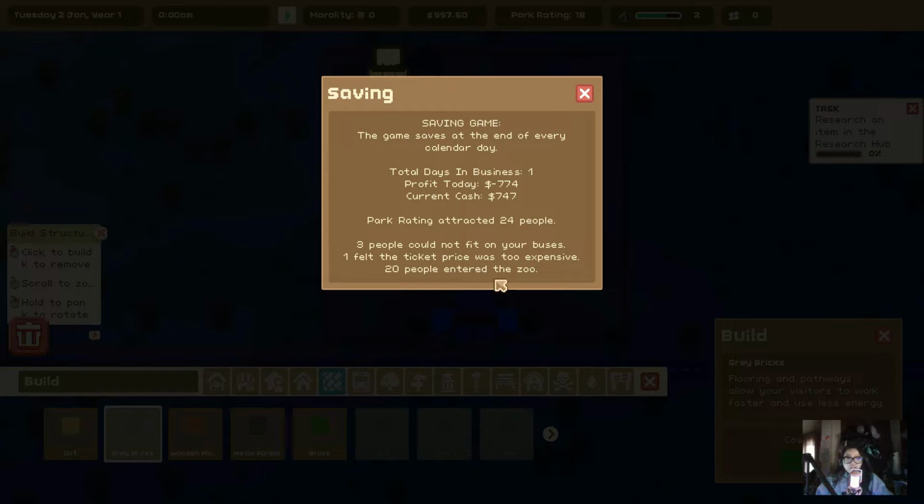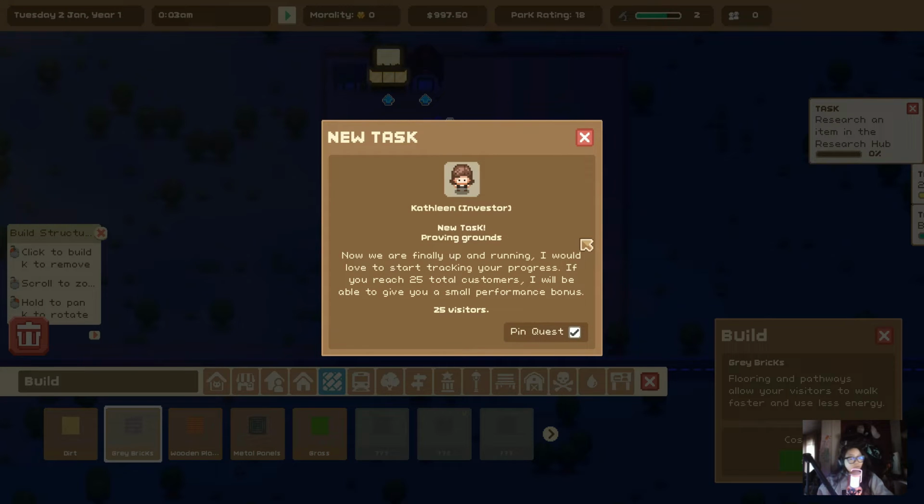That is really sad. And it says 3 people could not fit on your buses, 1 felt the ticket price was too expensive, and 20 people entered the zoo. What? We had 20 people, so that's pretty good. Alright, so Kathleen is giving us another task. It says, "Now we are finally up and running. I would love to start tracking your progress. If you reach 25 total customers, I will be able to give you a small performance bonus."